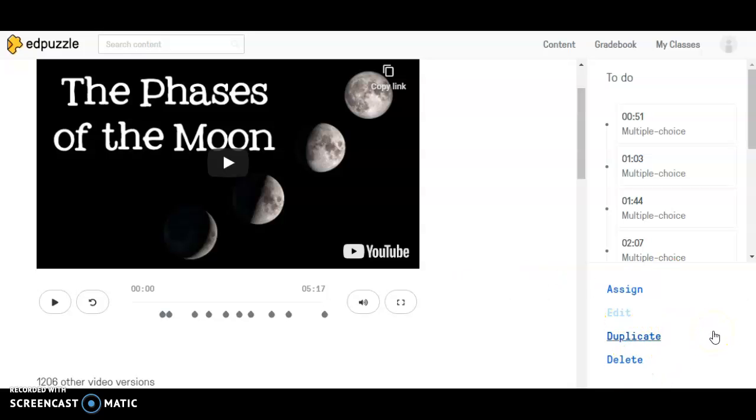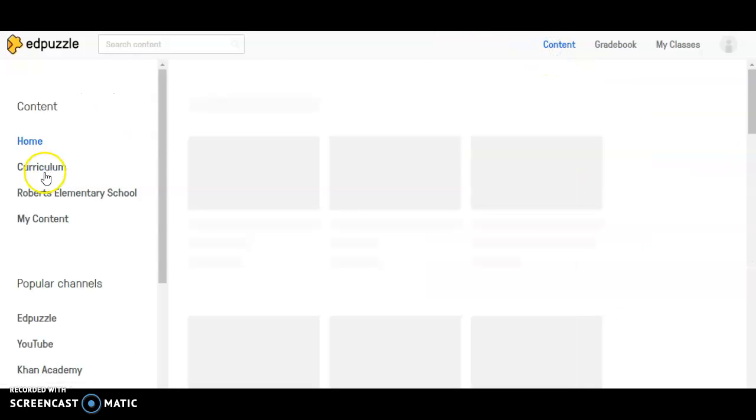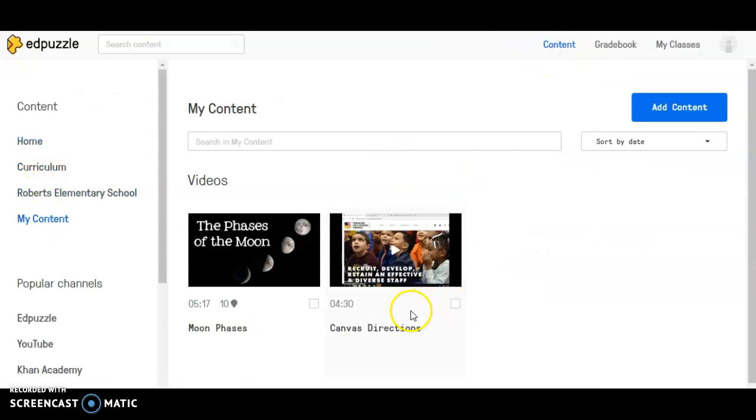Once you copy it, you can go in and edit the video. You can make it shorter or longer. You could put your own voice over it instead of the voice that it comes with. You can add questions or delete questions, whatever you want to do. And then you would just click finish, and then it would be in your content. So in My Content, I had uploaded one of the videos that was on my YouTube, and then this video that I also found in EdPuzzle and saved here. So that's all I need to do with EdPuzzle. You don't have to create My Classes or a gradebook if you're using this in Canvas.